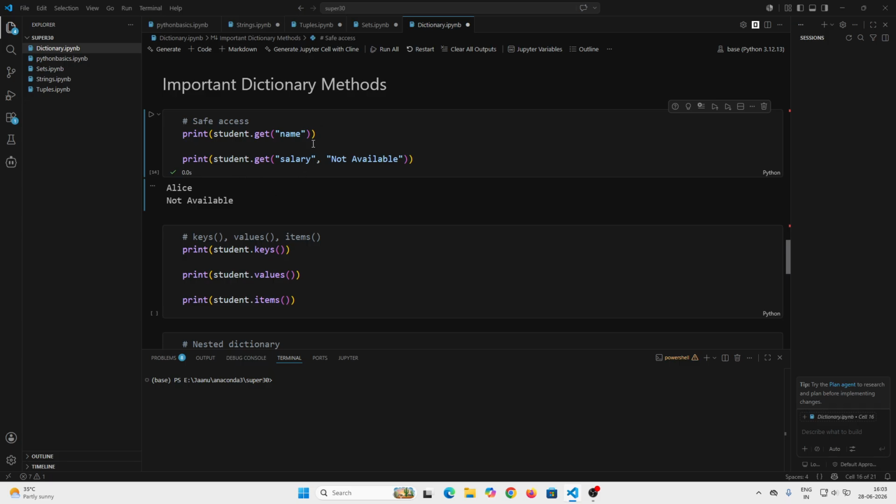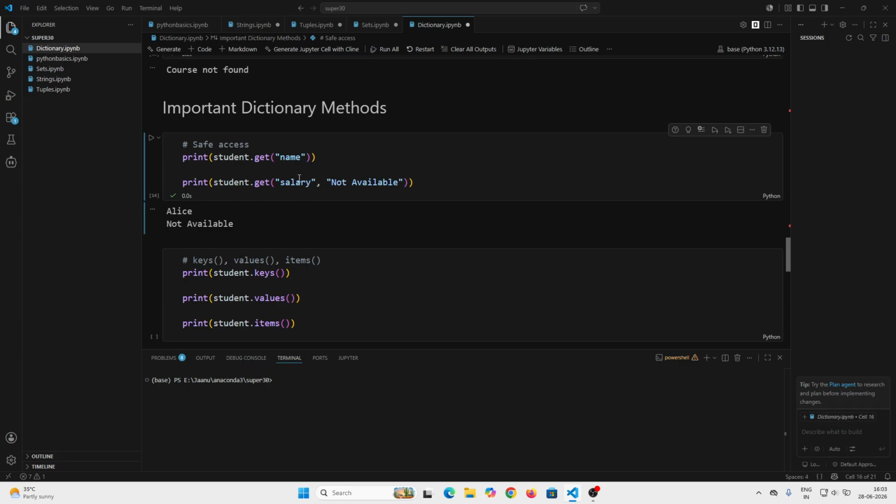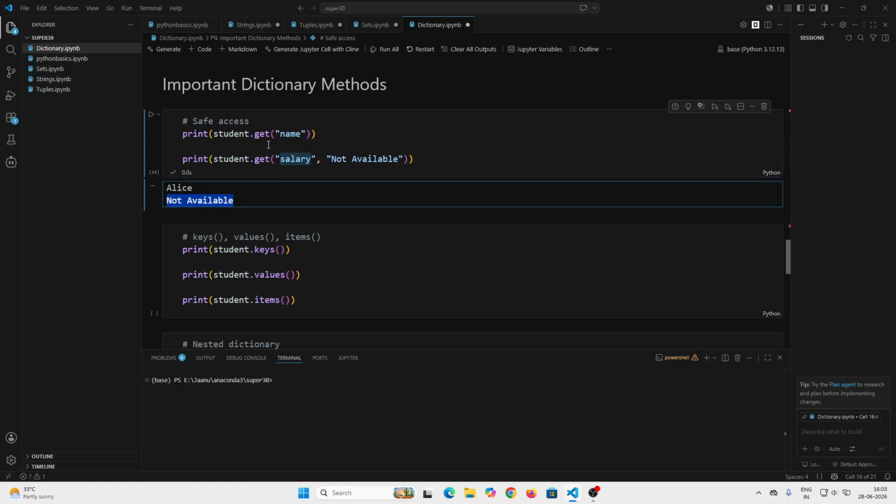See here, as the name is available, it retrieved the value of name. And here, as the key salary is not available, it returned a different value. In this way, .get method is used to retrieve information safely.